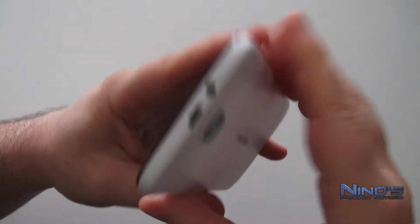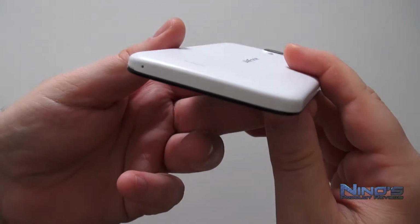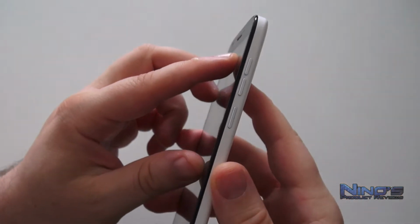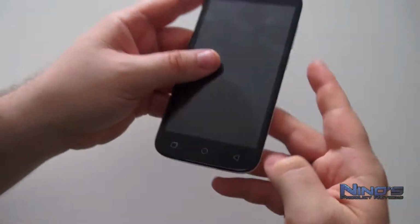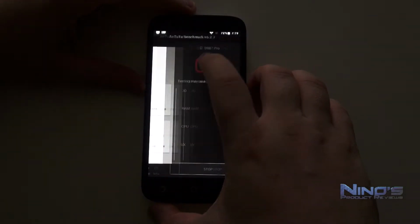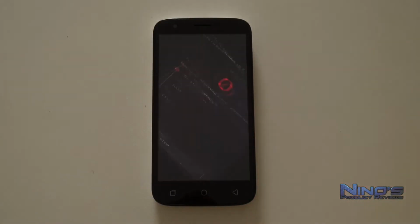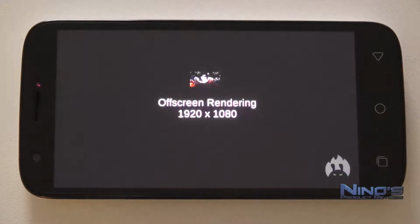What we do not have here is illuminated touch buttons. We don't have a notification LED. So quite a few things missing here as well. After I checked the speed of the phone, I found out that under Antutu it's around 24,000 points, which generally should promise us very good performance for the price. Should be able to handle pretty much everything. And while this phone did that more or less, I did notice slowdown when using it, which was just very weird altogether, but I'll get to that in a moment.